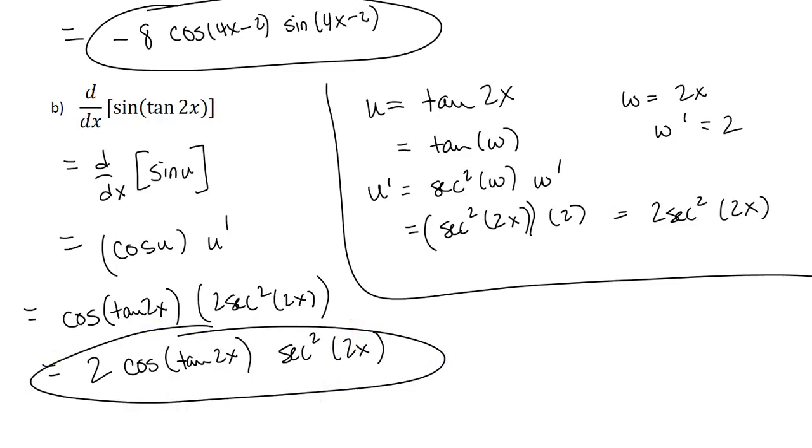So that one's pretty complicated. It's got a lot of layers to it. Now, one thing that you do want to make sure you're aware of is that this cosine and this one of these secants, they cannot cancel here because they have different parameters. If they had had the same parameter, you could have canceled them, but in this case, you cannot.